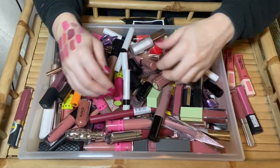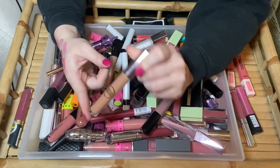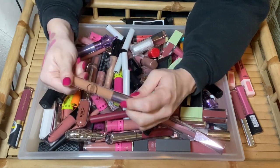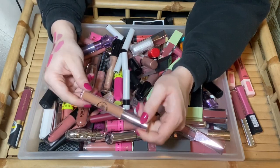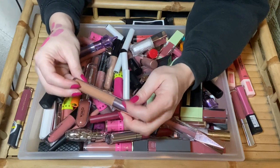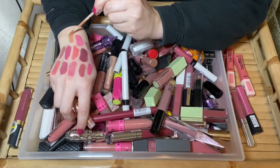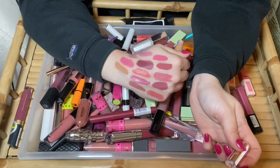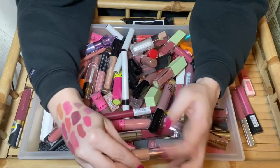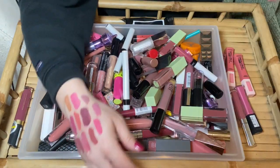It's not bad. Okay, what is this? Is this a concealer? I got a mystery box from Lorella at one point. I had to have gotten this in that mystery box because this is not a shade that I would ever purchase. I'm still not convinced that it's a liquid lipstick even. It looks like a dark concealer maybe. It doesn't even say on it. It literally just says Layla. Let's swatch it. Yeah, so I really couldn't even tell you if the formula is any good or not because I've never worn it. It's just not my shade in any way, shape, or form. So I'm going to try to give that one away.